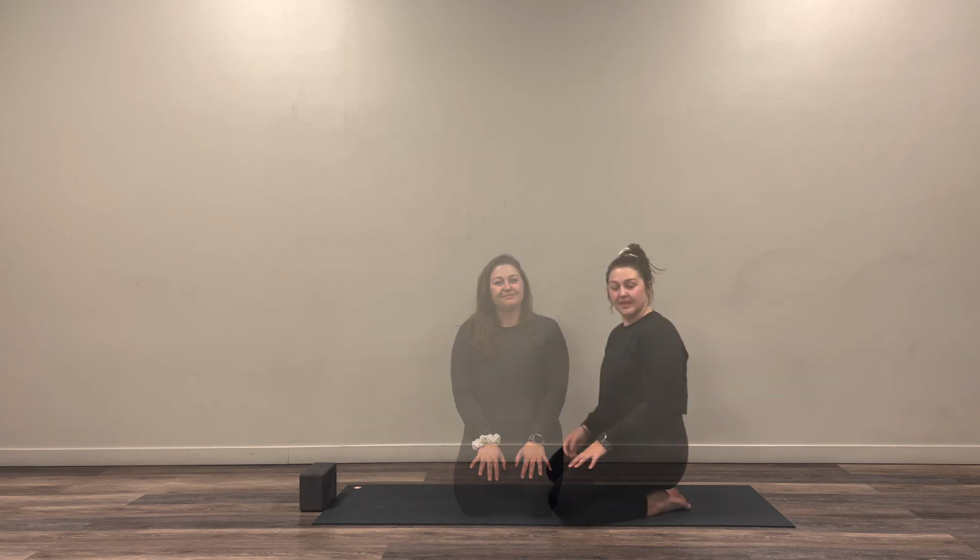I am the owner of Fully Integrated Training, and today we are getting into a short little back bend practice. So if you are someone who is looking to build a slightly deeper back bend or just need a little relief or release through the heart center, this practice will be great for you. So when you're ready, go ahead and pop into something comfortable, get on your mat or any space that you like to practice, and let's get started.